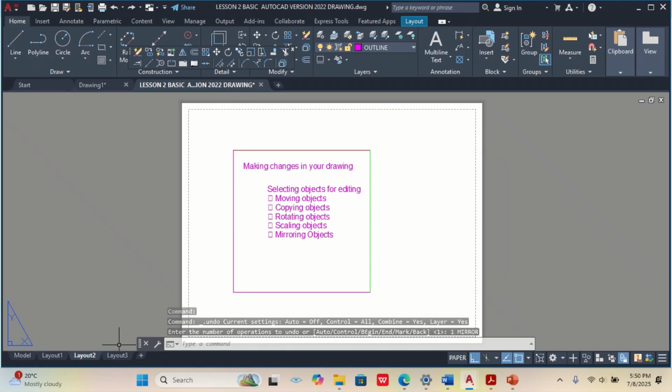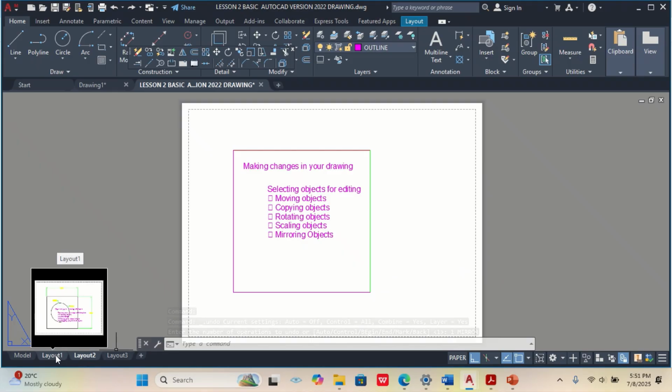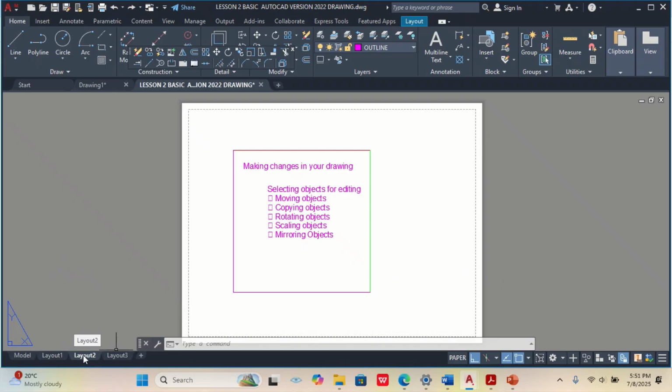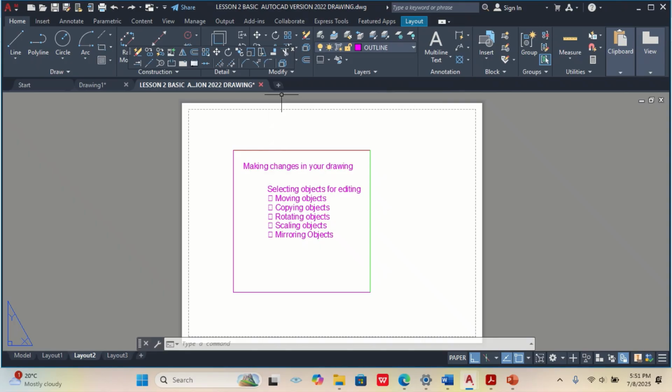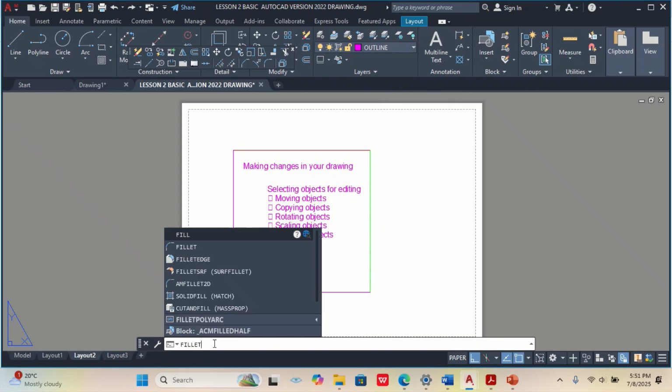So let us look at more of these modifying commands. We looked at chamfering. We can add on filleting. So I can add a command fillet.